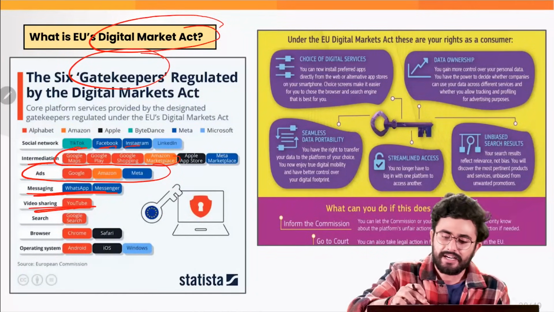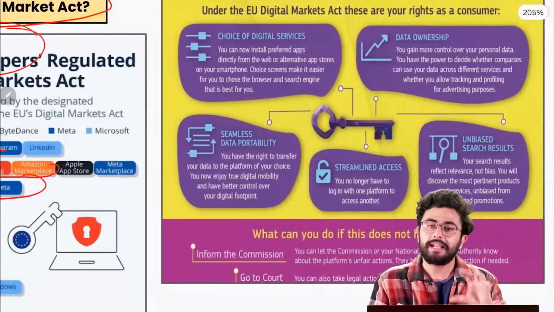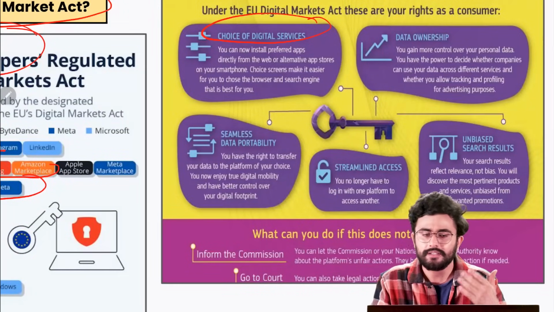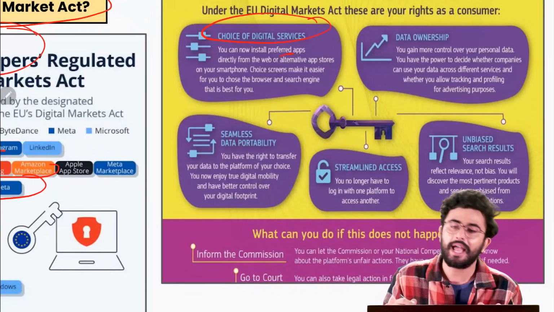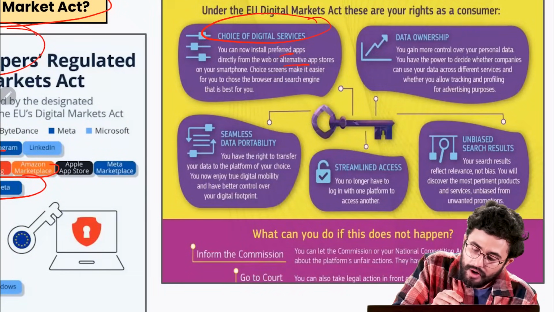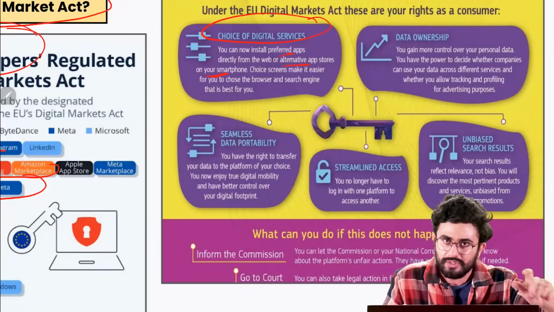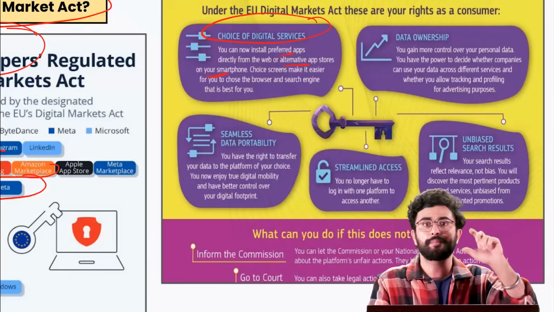So what were the rights which were provided to their citizen? It provided their citizen the choice of digital services, where the citizen can now install their preferred apps directly from the web or alternative app stores as well. So it tried to dilute the monopoly by these large players, the big four.